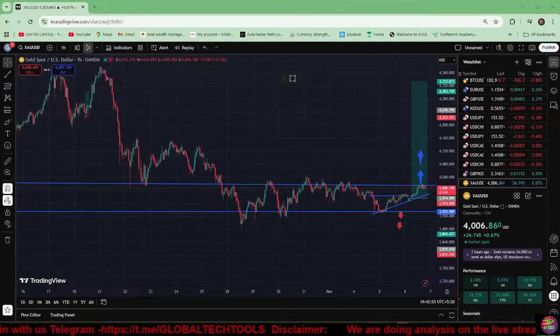Now, this is extremely subjective because you can throw the high to the wicks, you can throw it to the bodies, you go from wick to body, body to wick. It's just simply complicated. And if you notice, there's multiple zones you can anticipate the pullback to come in. You can anticipate the pullback to come here and then go to the upside, go to the second zone and head to the upside, or go to the third zone and head to the upside. So how do you know if you should enter the trade here, here, or here? So they pretty much set 3 different zones for you to enter the trade.